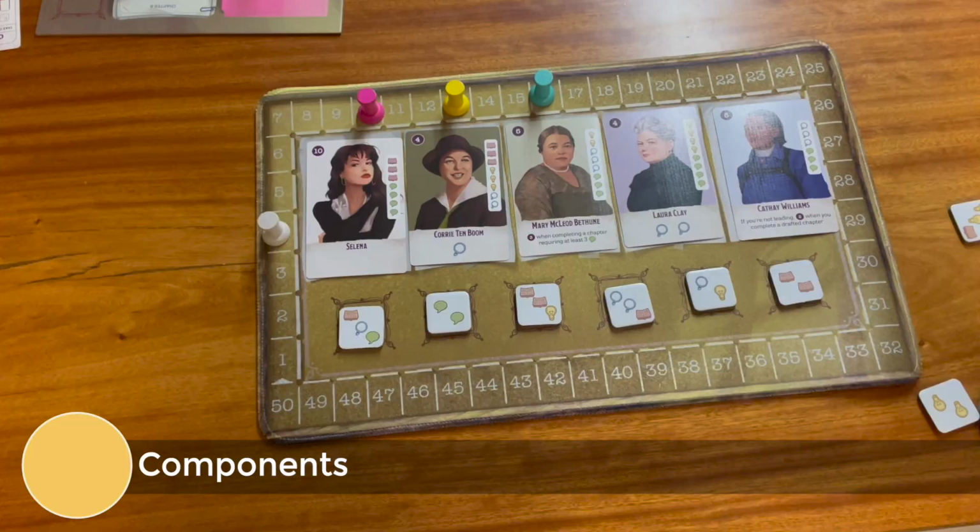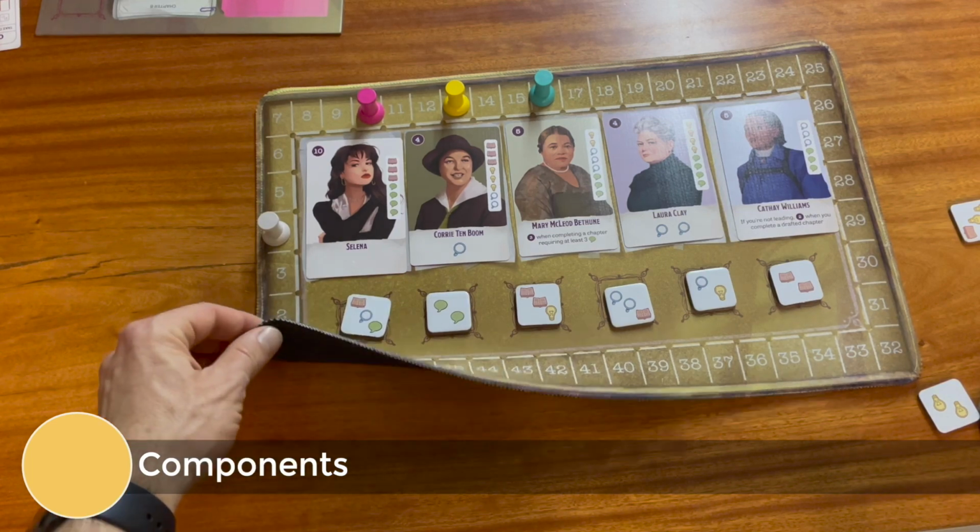But for components, this game is stellar. It comes with a high quality neoprene mat.